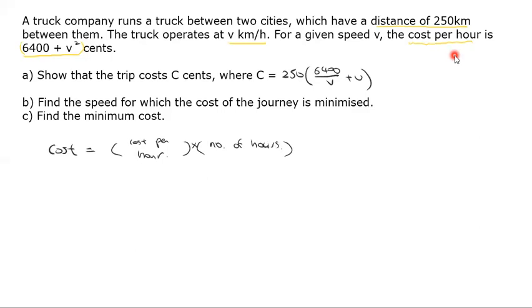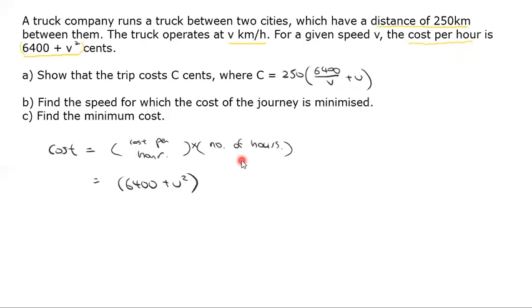And that's what I mean by don't overcomplicate anything. Just figure out, from the volume, don't worry about the X yet, right? The volume was just length times width times height, and then you find each one in terms of X or whatever. But here it's just cost per hour, and then you just multiply the number of hours, right? Now, cost per hour is directly given to you in terms of V already. So that's nice and easy. You don't need to do anything there. But our next job is to find the number of hours.